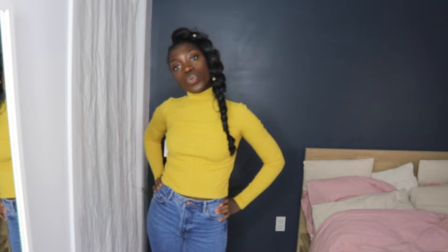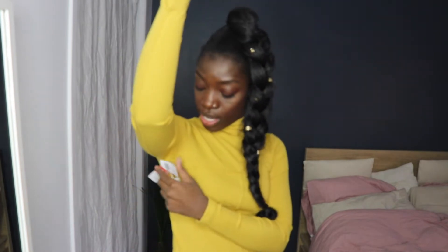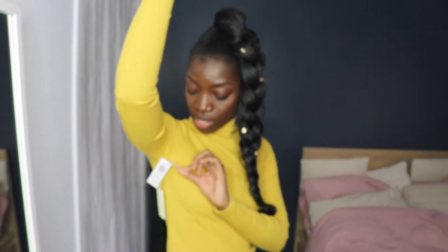I actually saw this in another haul — I think the channel is called the August Diaries — and I thought it was really cute. It's got this crisscross detail in the front and it's a ribbed material. It's a slightly cropped fit and I thought it would be a really cute, subdued winter color. I'm super into turtlenecks right now so I thought this would be a nice simple basic. The price was $58 and it was on sale for $52 — only about six dollars off, but I really like the color.